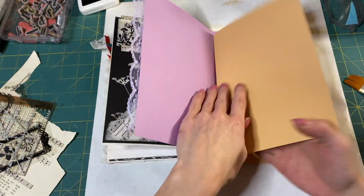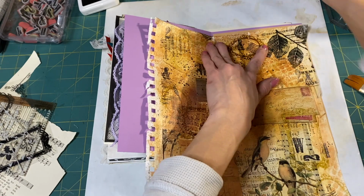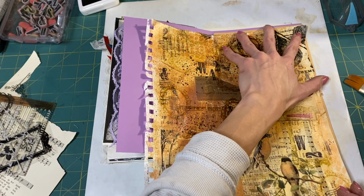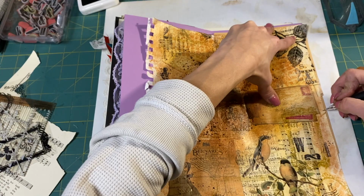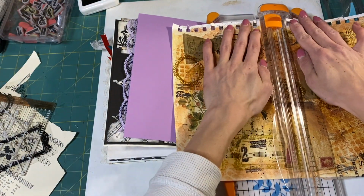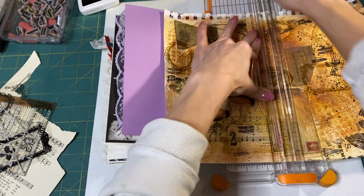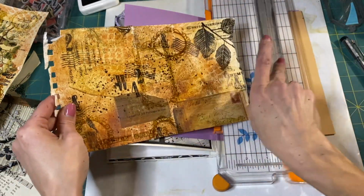Okay, so this is the page, and we're going to do it on this page because it does match, I think, beautifully. We need to trim. That's fine. We'll trim it off when we cut it. So from here to here. And it doesn't need to go all the way down because we are going to make a pocket. Should we cut it just along here? That's fine. I say conserve as much as we can, huh? Okay, so I'm going to cut it here first. I have decided. Okay. And then here.